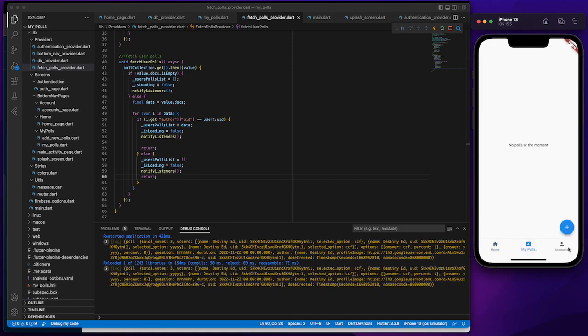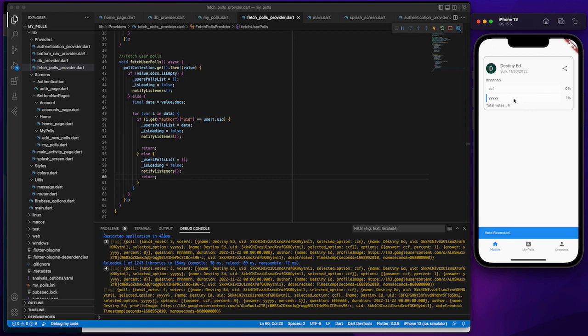All right, so let's see what happens when I try to vote. It's going to count for another user now. Vote recorded. All right, so now we have total votes to be 1%. So if another user entirely votes for this same stuff, it's going to increment, right?